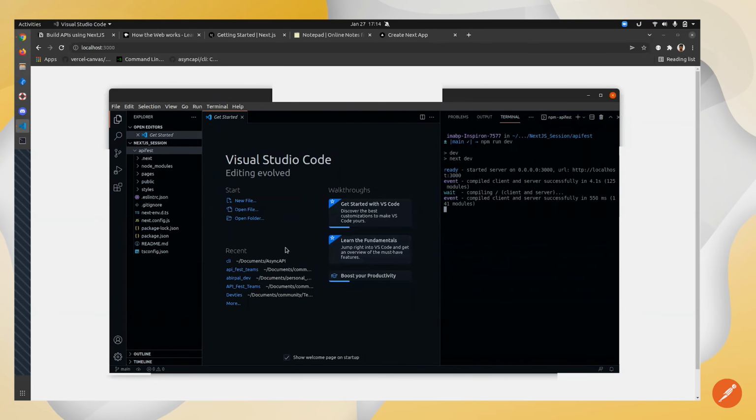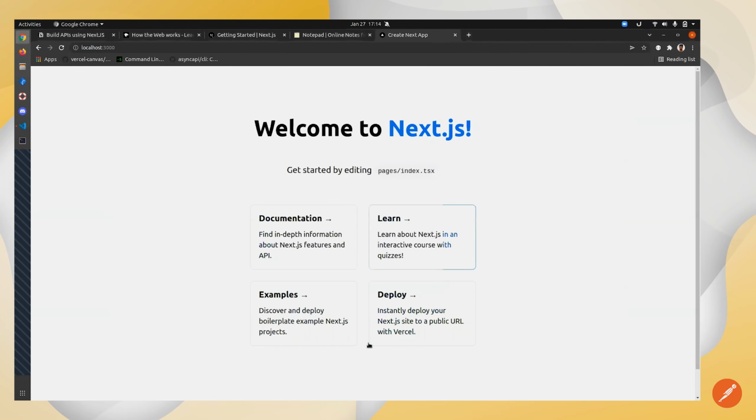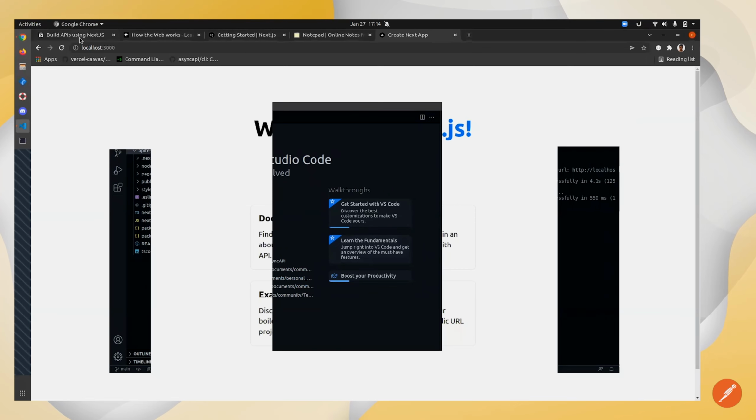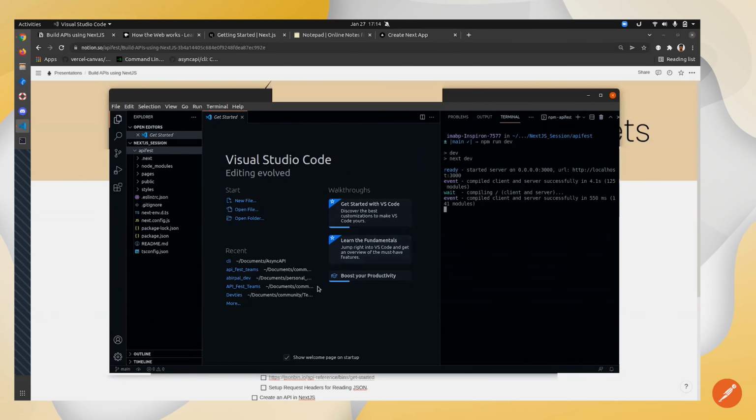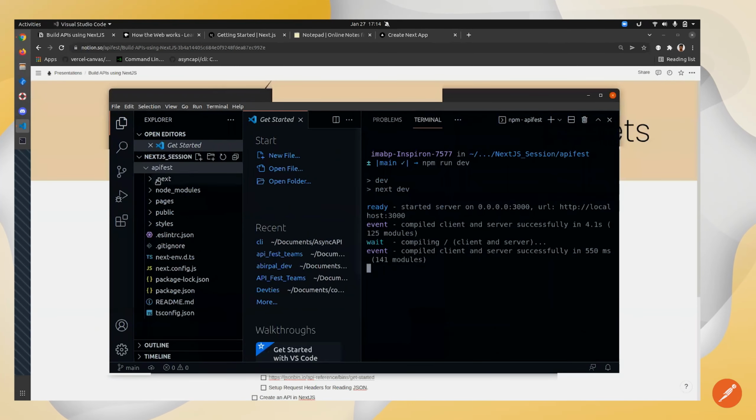So this is just the front end code, and I'll show you as per the Notion list. So we have completed the local installation of Next app. Now what we'll do, we'll see the code directories, like what is all the stuff over here. And let me just zoom in a bit. So here you can see the directory, right? Okay, fine. We'll go a bit slow, Rosni.